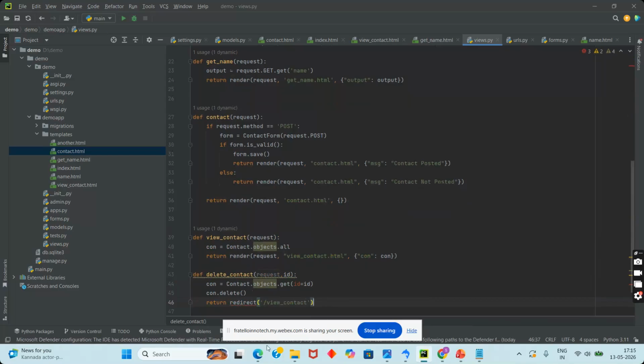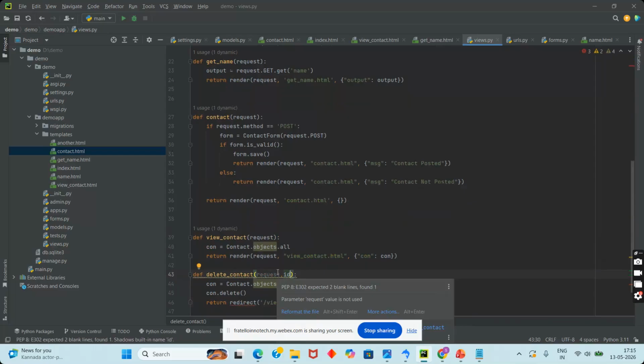These are the views that we use to delete the data. Here I took one id, because in the request we pass the id which we want to delete. I don't want to delete the data all at a time, I want to delete id-wise, one by one.